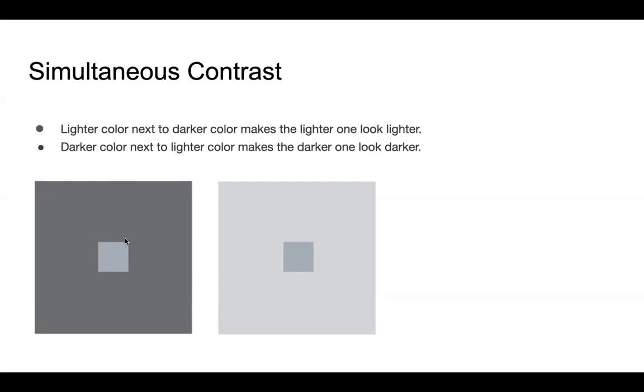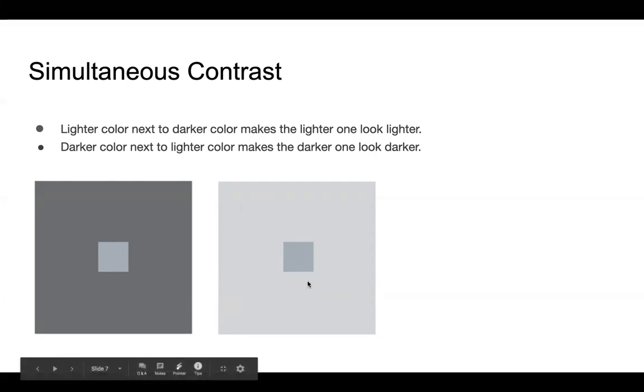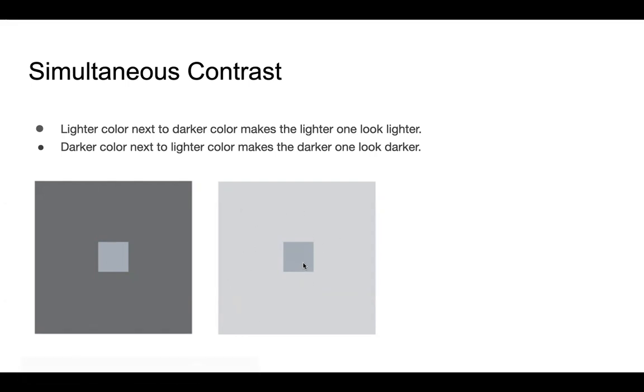And this is because of those opposites being really accentuated and enunciated. Because this is so dark, it makes the brightness of this gray come out. And because this is so light, it makes more of the darkness come out. So again, same gray, but it's really changing how we perceive it, and it's being influenced by its surroundings.